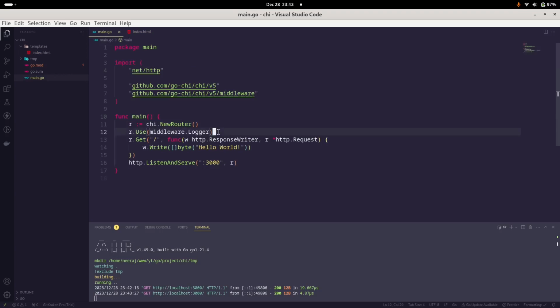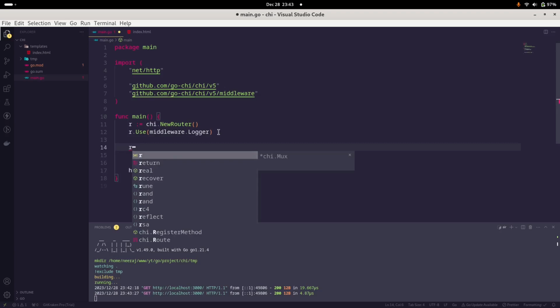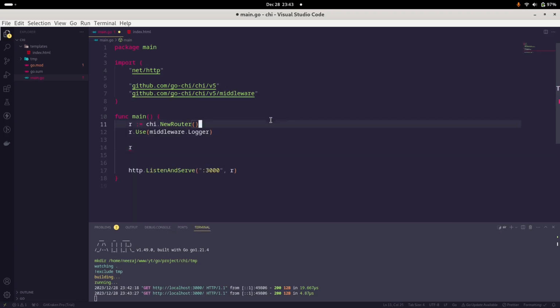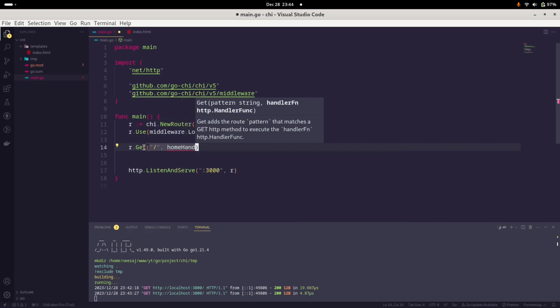By the way, you will think of this as very basic stuff, and we will replace this route with our own route. Just like Gin or Fiber, what is happening here is that in the variable r, we are creating a new instance of our chai router, and we are using the logger middleware. So we will create a new route, and it would be the home route, and we will create a home handler.